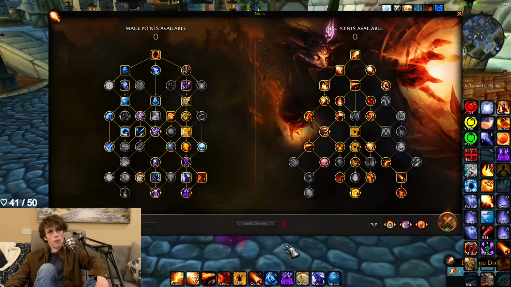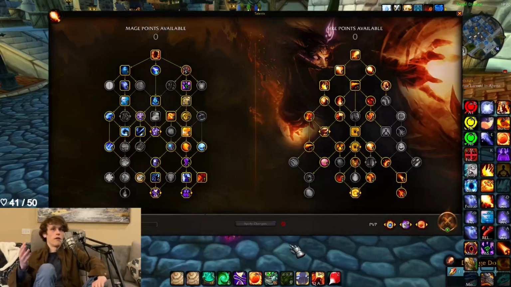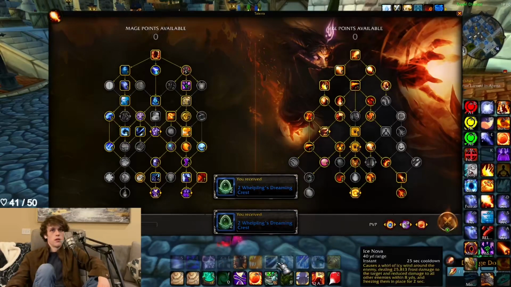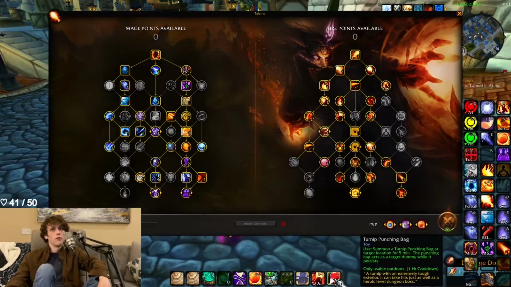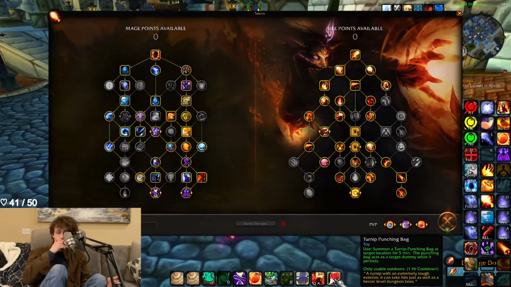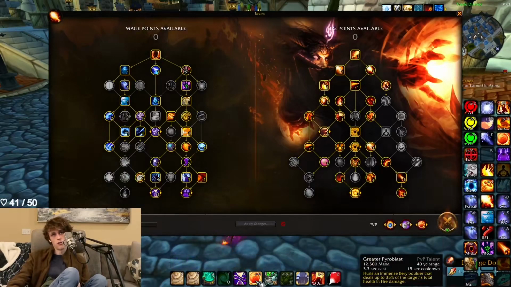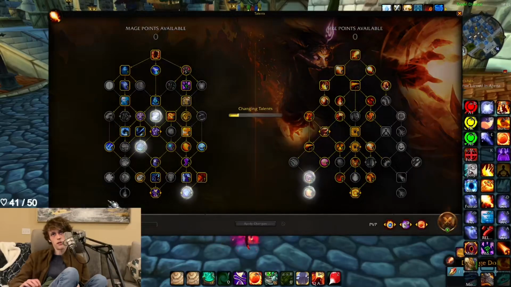So I also bar switch on my main bar here. And on my second bar, I've got my food, I've got a toy, some items that I like to press because I don't want to click them: Heroism, my Netomatic, health stones, teleport, Q macro, turnip punching bag, and so on. It's like my quick bag bar. But the main keybind is Shift R. This is where I put Greater Pyroblast for 2s, and for 3s, this is going to be my Ring of Fire.